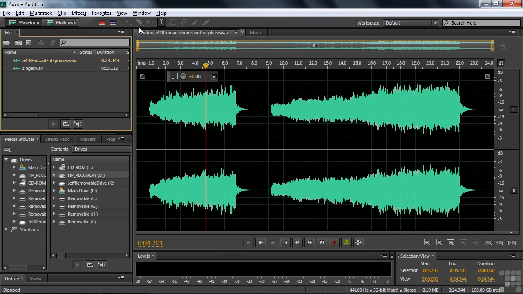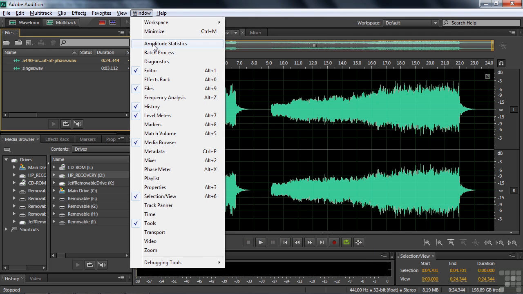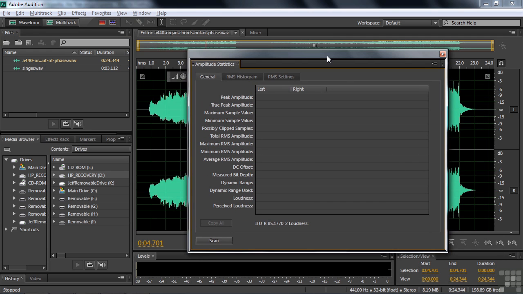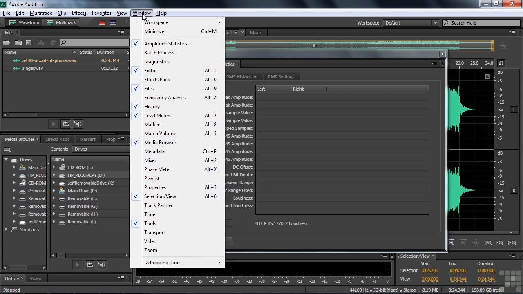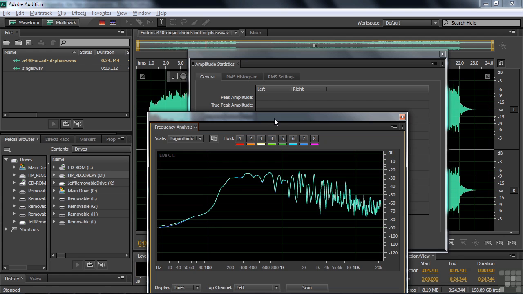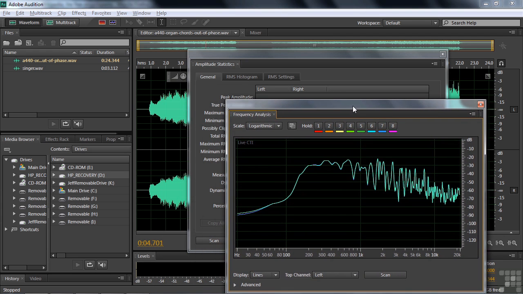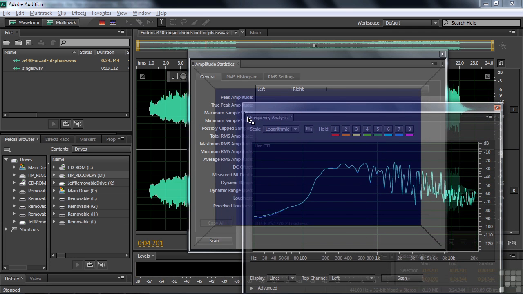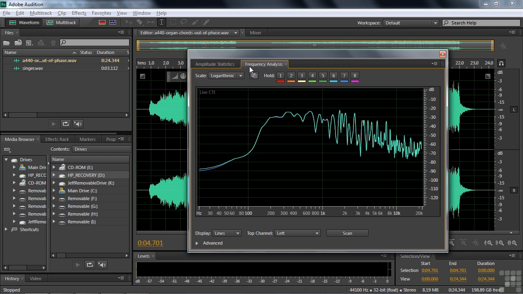I want to put those three analytical tools into one floating panel. So here's how we do that. We go Window, Amplitude Statistics, that's the first of the three. And it arrives on the scene here in its own floating panel. That's just the way the Adobe engineers decided to have this pop on the stage rather than bring it into a frame over here, for example. So we'll get the second one, frequency analysis, and that too arrives in its own floating panel. We can put these two into one panel by grabbing this grabber handle here and dragging it into the floating panel where you get the rectangle in the middle, and that drops it right in. So you have two in one now.